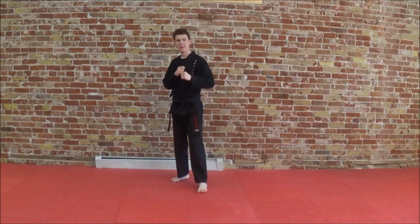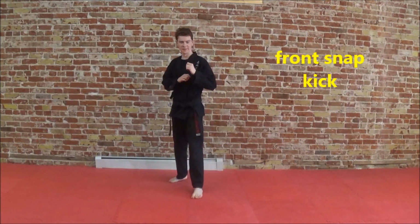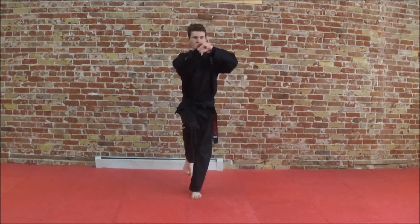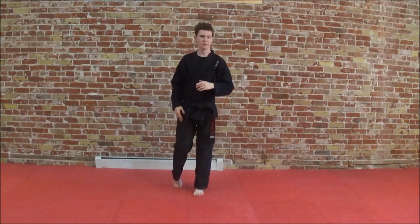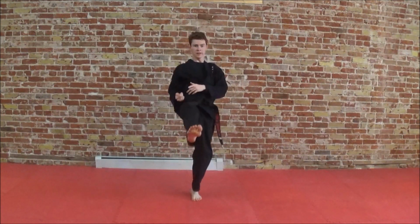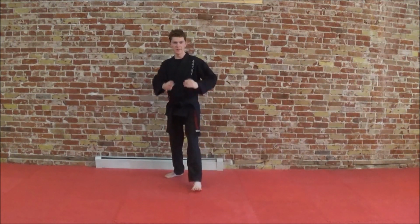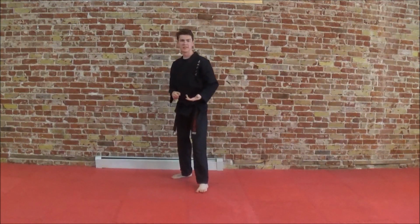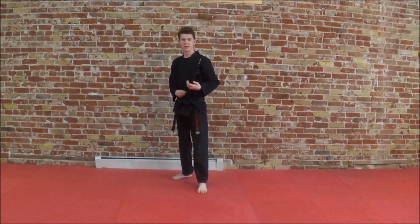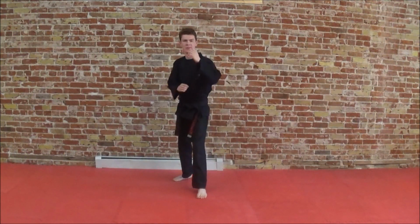Our next kick is the front snap kick. There are three types of front snap kicks, and we're going to do one of the three. The first kick is with the top of the foot to the groin. The second kind is with the ball of your foot, kicking out a knee. And the third kind is to the stomach or to the hips to push the enemy back. You can choose which of these front kicks you want to do, but I'm going to demonstrate the first kind, the top of the foot coming up to the groin.